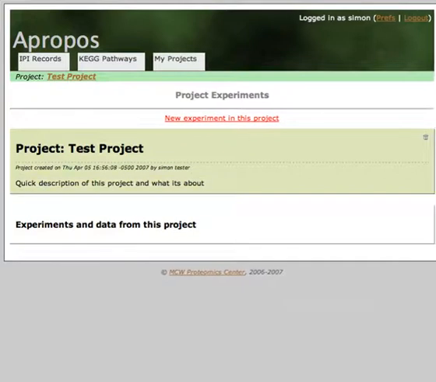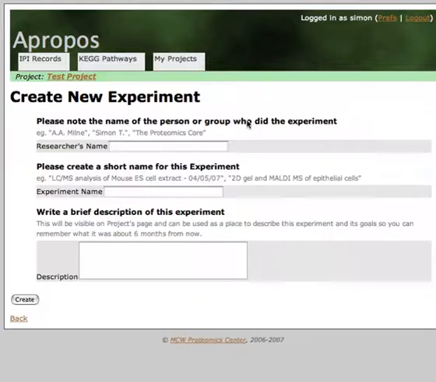So right now there are no experiments, so we'll add a new experiment in here. This just gives you a quick intro to the experiment and the information you need. So put in a name.